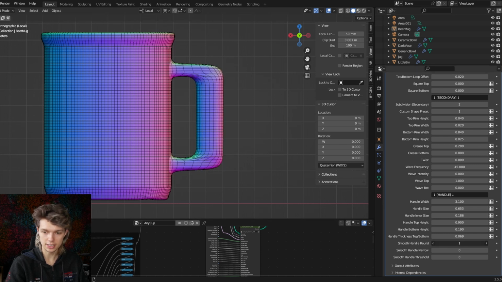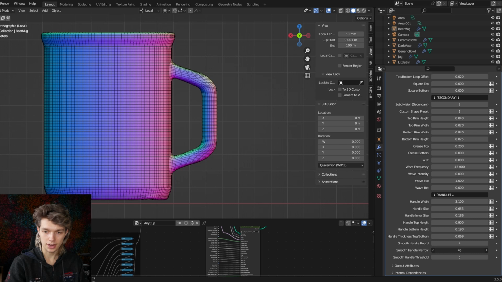So if we increase this one, for instance, you can kind of see what it does, right? It kind of pinches down on the corners. And if you do too much, it pinches them down all the way. So you gotta kind of feel it out. And then the second one brings the two corners together like that.